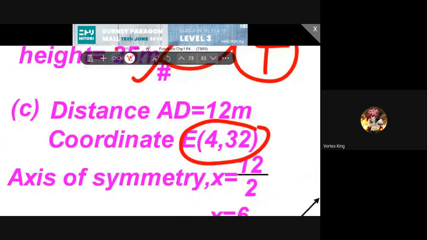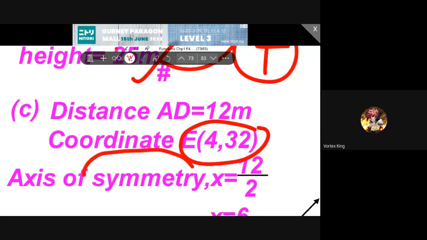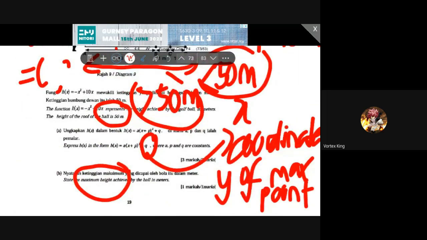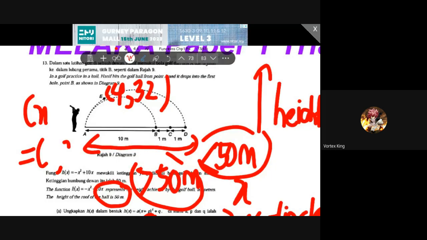Okay, so now kamu kena cari axis of symmetry, because we want to know the maximum point, right? Sebab kat paksi simetri baru kamu boleh lihat titik maksimum tu menyentuh kat mana, kan? Okay, so x equals 12 over 2. Mengapa saya cakap 12 per 2? Because the total length here is 12 meter. Kamu bahagi 2, kat tengah-tengah 6 meter. 6, 6. Sama jarak. Can understand that?